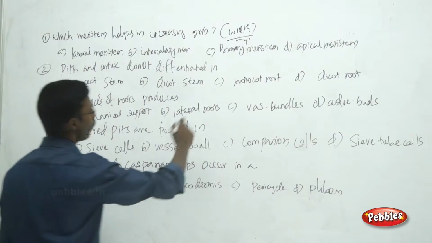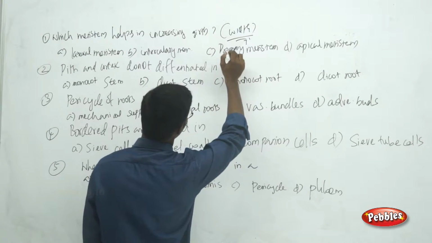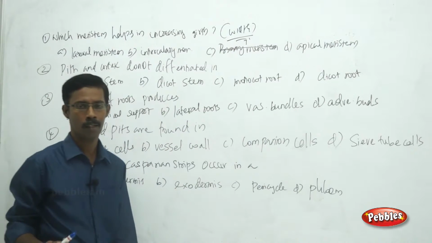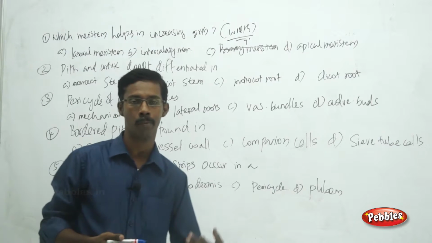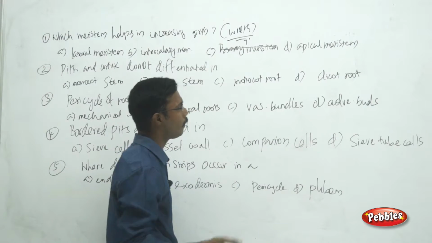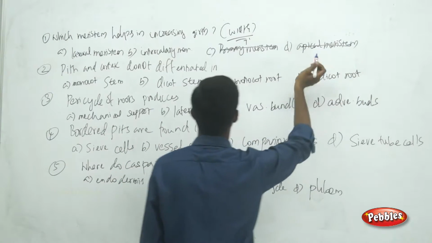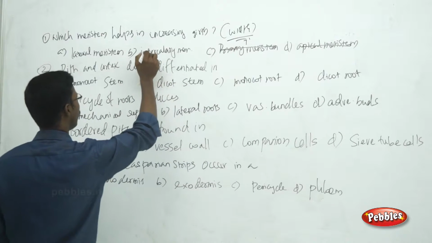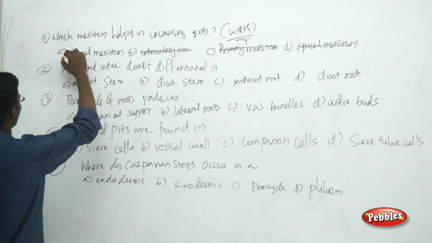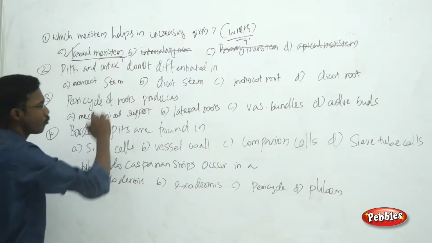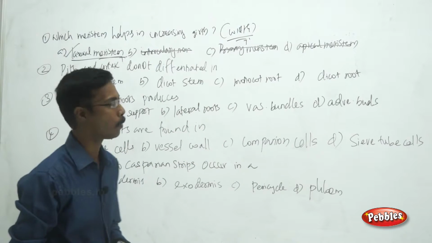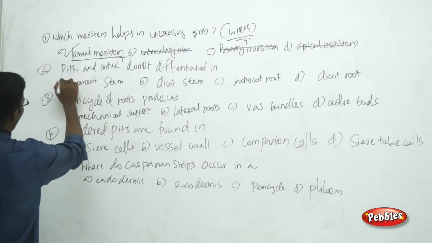And see the choices. Primary meristem is not going to be involved in increasing the girth, because primary meristem is common for all plants. They participate in the growth of shoot and root. Of course, apical meristem is a kind of primary meristem, and intercalary does not belong to secondary growth. And the answer over here is lateral meristem. The lateral meristems, the vascular cambium and the cork cambium, are involved in increasing the girth of the plant.